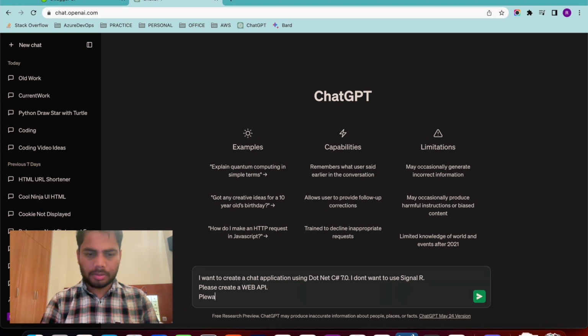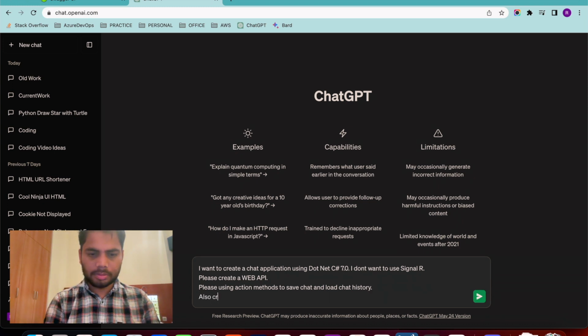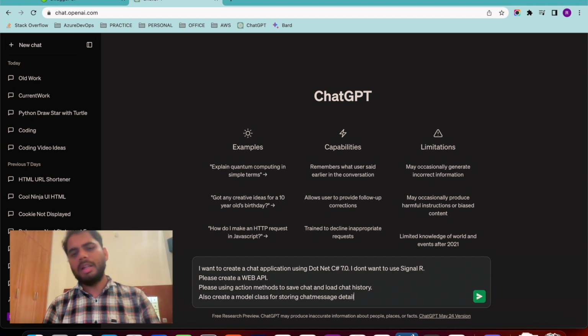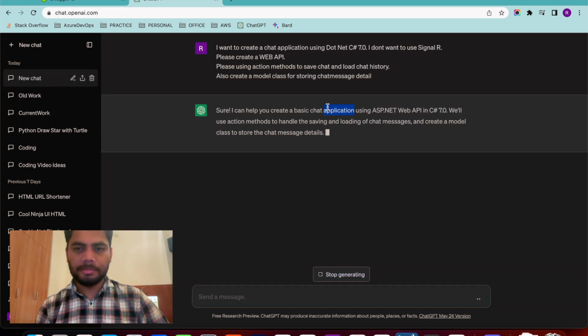Please include action methods to save chat and load chat history. Also create a model class for storing chat message detail. Let's see what ChatGPT does for us.